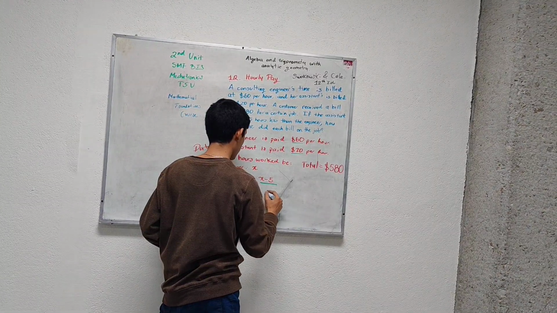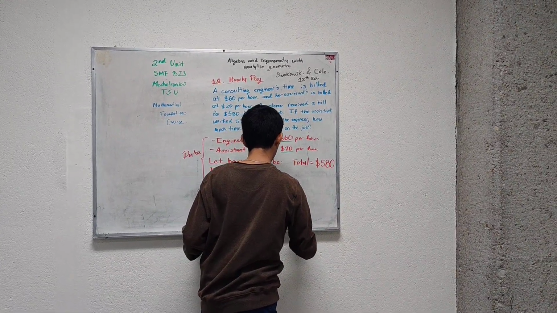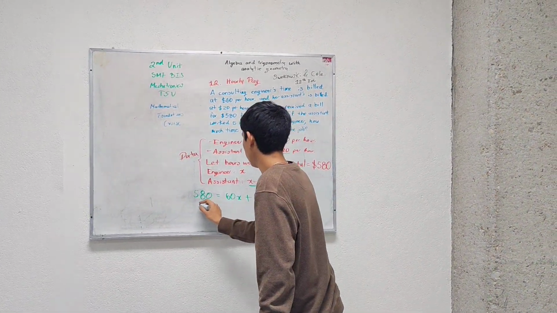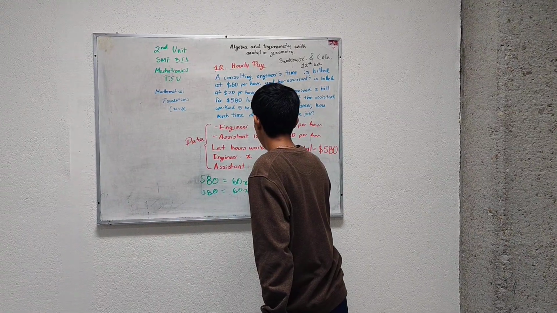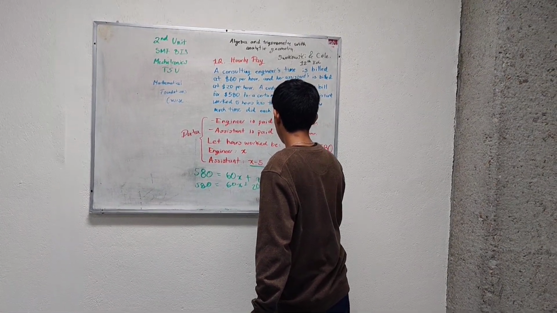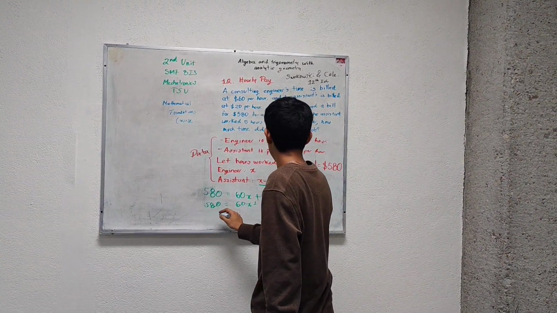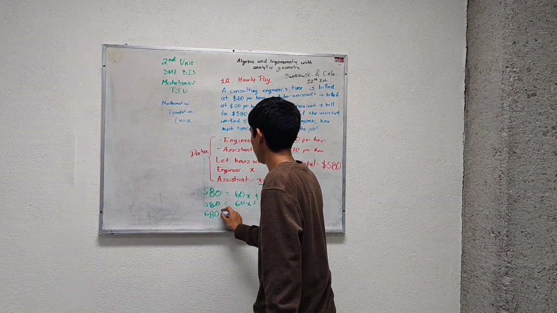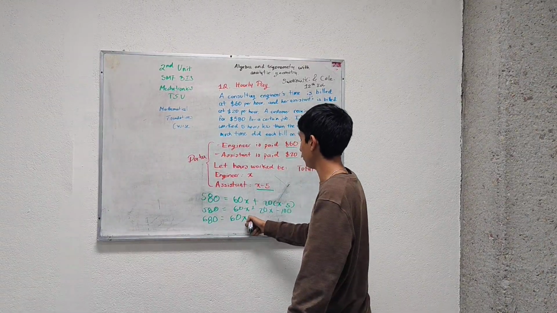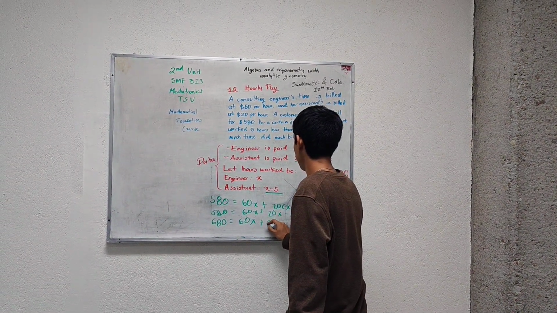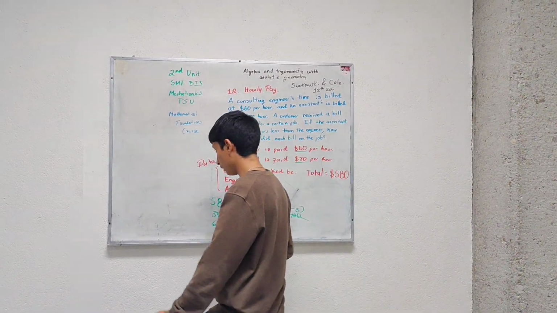So this is going to be 60x plus 20(x minus 5), equal to 580. So 580 equals 60x plus 20x minus 100. I don't want the minus 100 here, I want it on the other side. So this is going to be equal to 680. 680 is equal to 60x plus 20x. We did this. Yep. So let me write this right here.